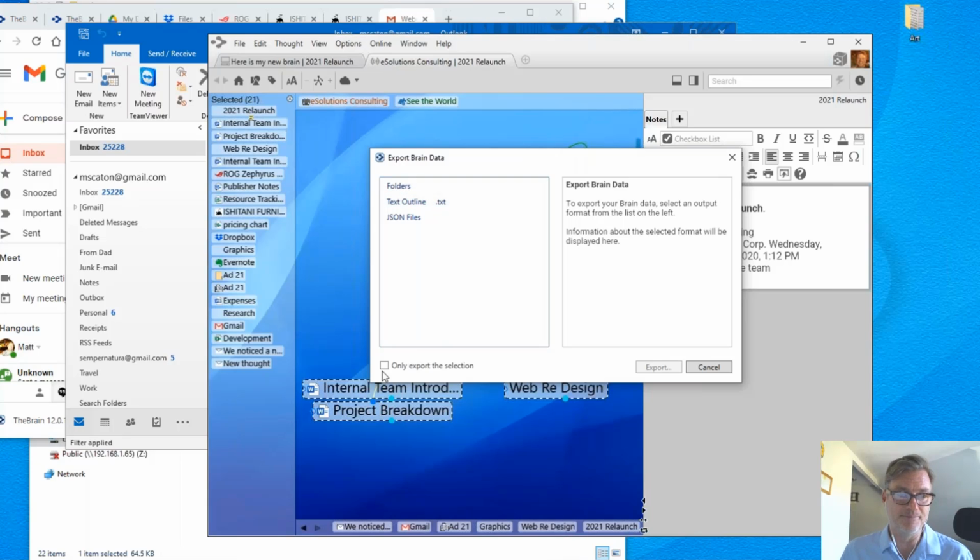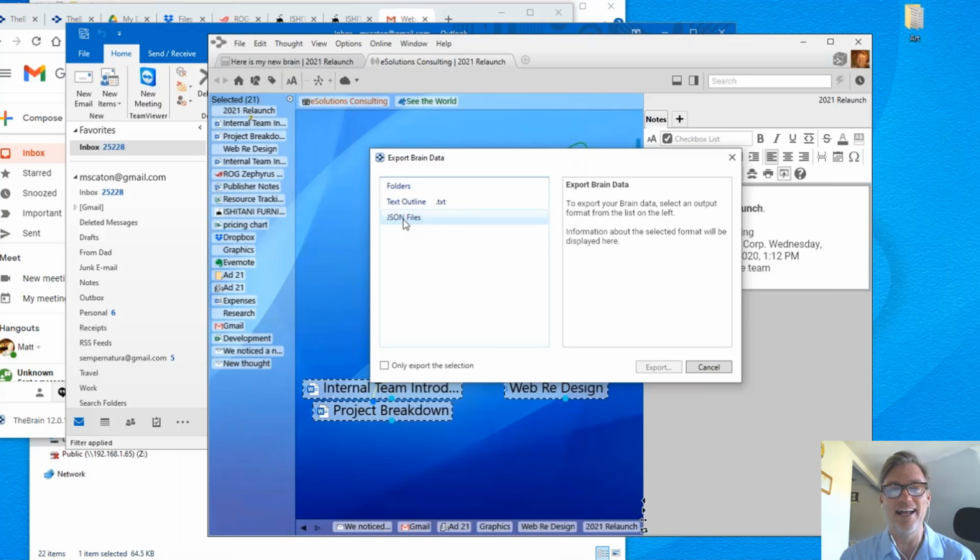So that's the default setting. I can also say export just what I've selected in the selection box, but you can also export your entire brain to a file and folder structure, or your entire brain to JSON. JSON retains everything. If you know what JSON is, that coding language, you'll realize how powerful that particular feature is. I probably can't explain to you what JSON is. You'd have to go to college to figure that out and get a degree in computer engineering.